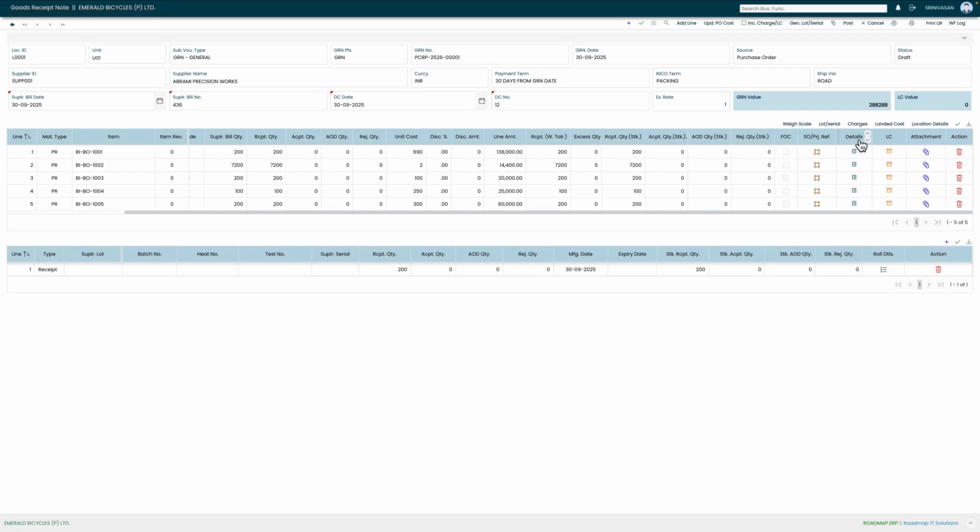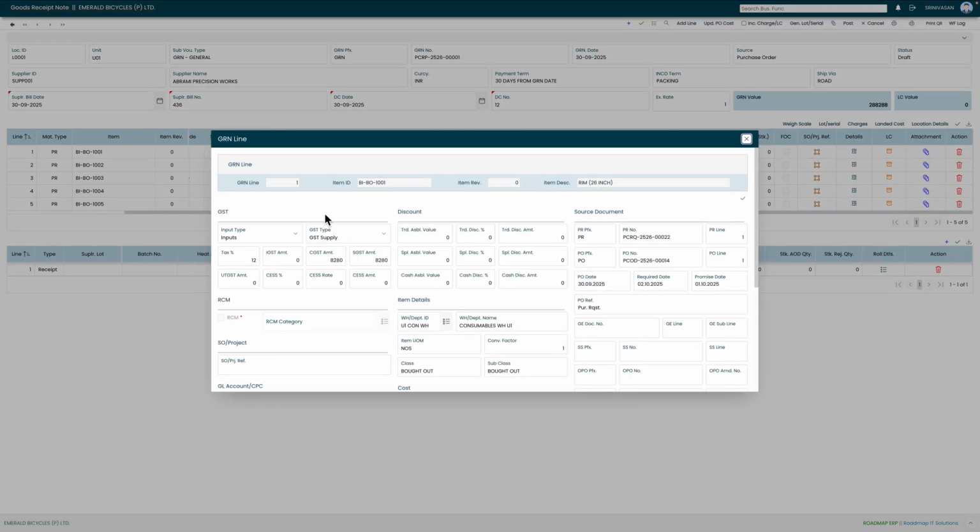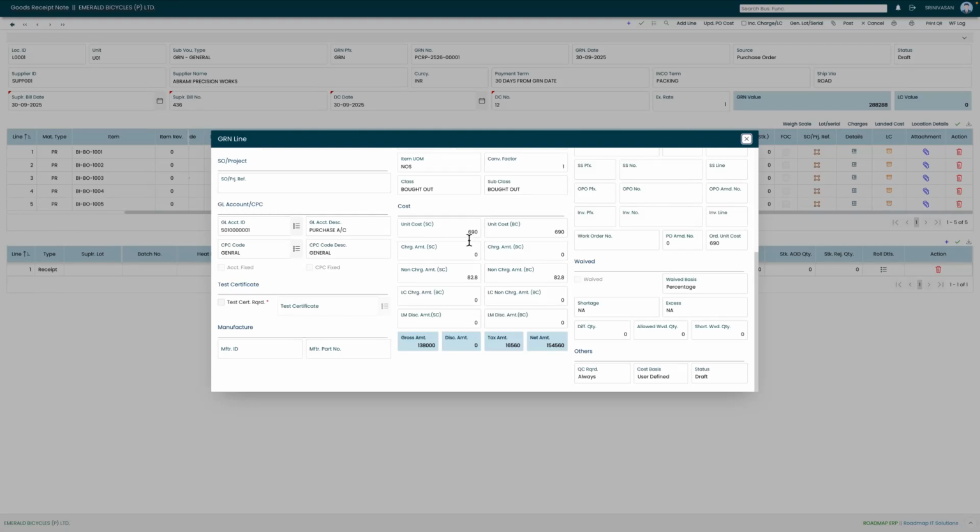When you click on this details, it holds up your GST discount, so source document references. Comes your cost, waived test certificates. And then at others, you have your QC required, that's always, which will be moving on to your inspection document. So when it's free pass, inspection cannot be done.